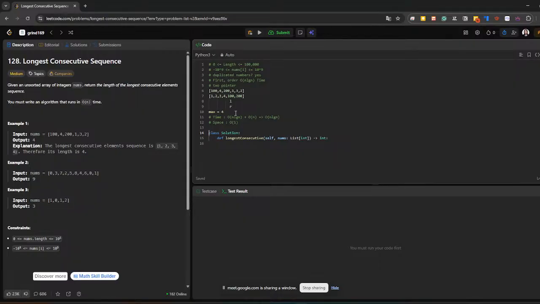Okay, let's go to implement. Yeah, implement it, please.